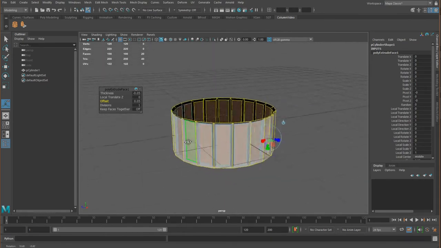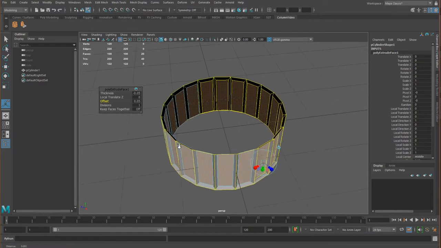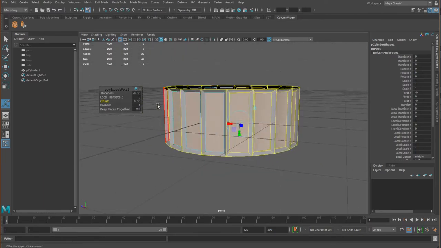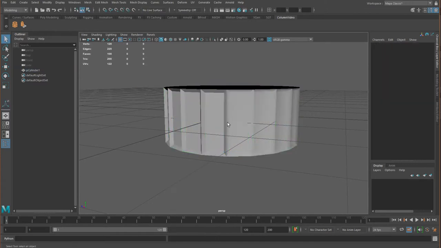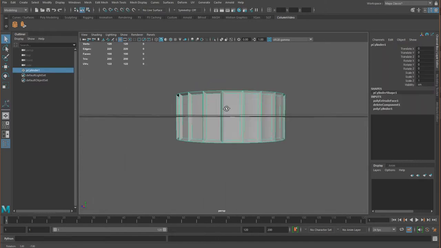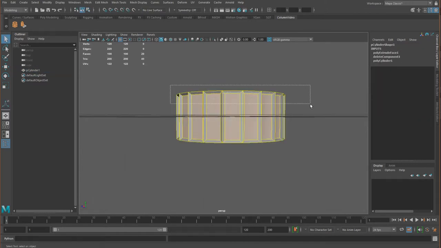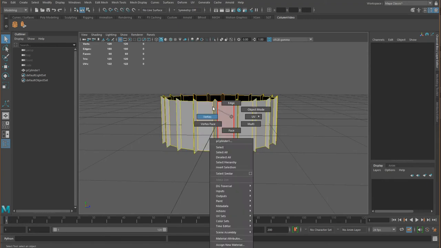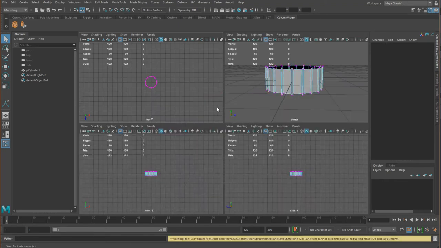But that seems to work there. Let's see, I don't need any divisions there. And I'm going to have to clean up the top edge here and then bevel the edges. But I think that's looking pretty good there. Similarly with my other selection, I'm gonna select it all, make sure I just have these edges, and I'm gonna delete it so I just have to worry about those.